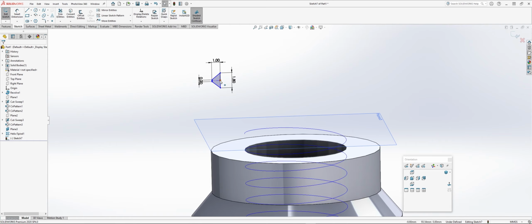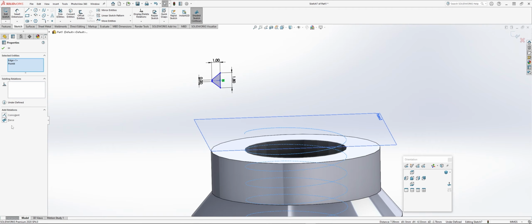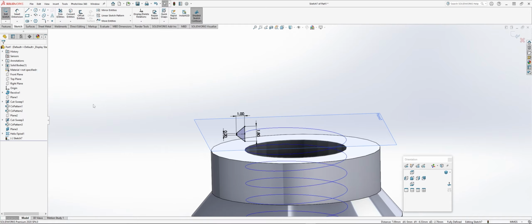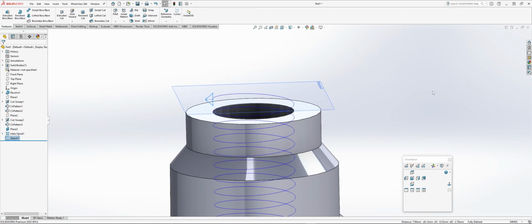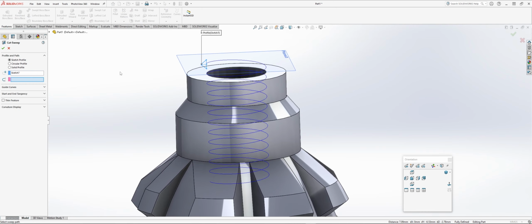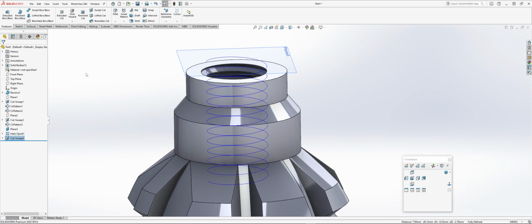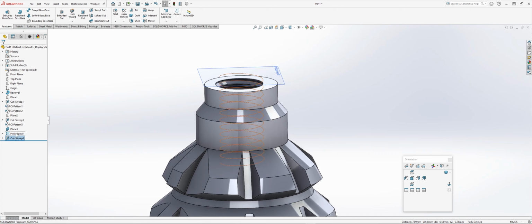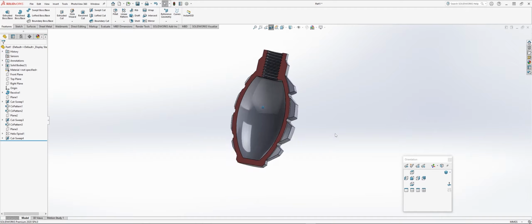We select the center point and we select the helix by holding the control key. Now we have the option and we choose pierce. So now it starts exactly at the start of the helix. Okay, return, and now we can choose sweep cut. Already selected the profile, we only need to select the helix. Okay, sweep cut it, hide the helix, hide the plane. Let's see in the cross section. Okay.